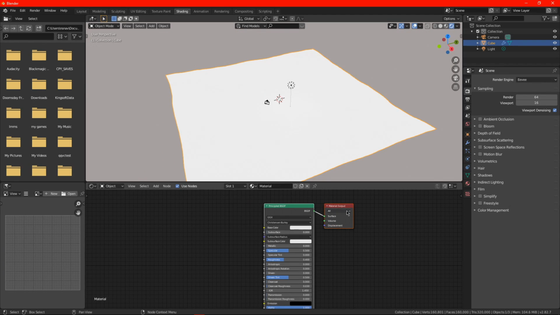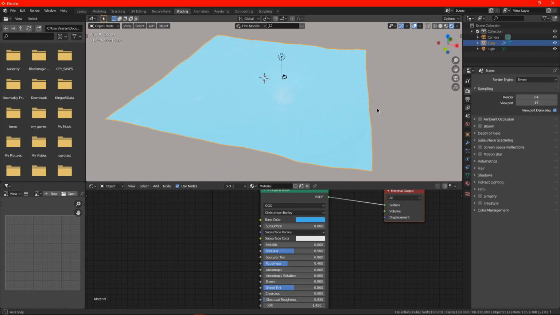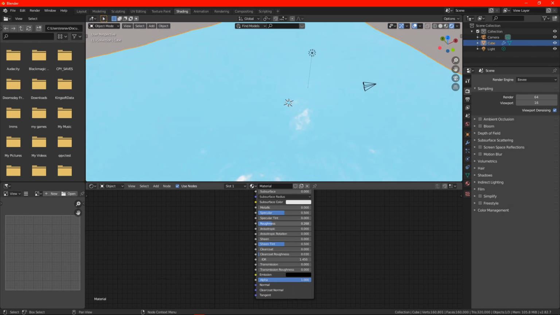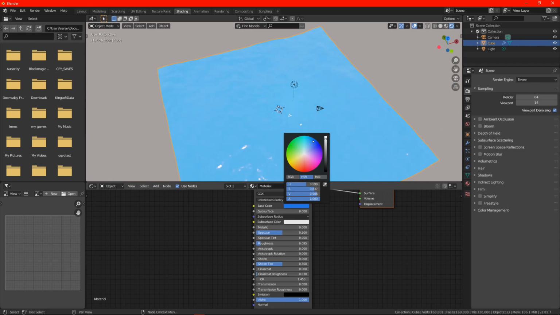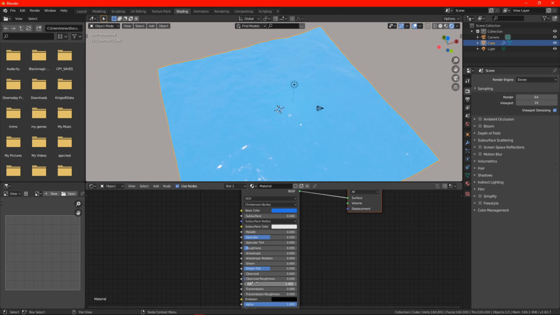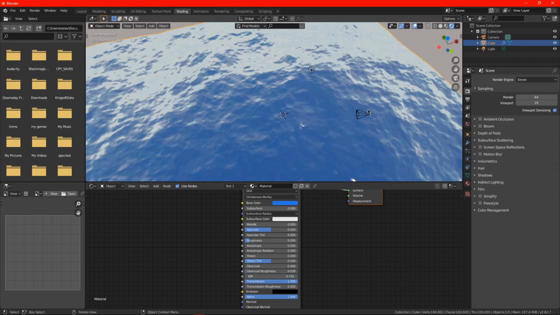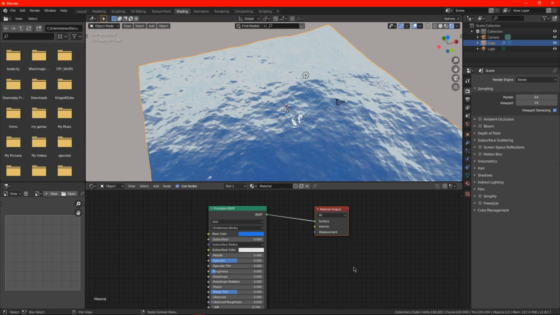So I'll start by changing its color somewhat blue. Yeah, this looks good. And I'll decrease its roughness. I need someone dark blue. Yeah, that will work. I'll play with some IOR settings and increase the transmission to full. There we go. Now it looks somewhat like water, but we have to add foam in it now.